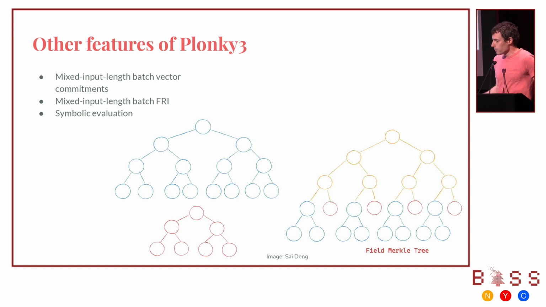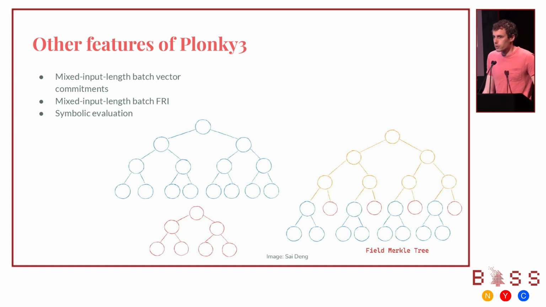In Plonky3, we batch them all together, so we have a single Merkle tree even for multiple matrices of different lengths, and we roll them all into a single FRI instance. So we start with the longest matrix. That becomes the initial input to FRI, and as we go through the commit phase of FRI, partway through that commit phase, we mix in any smaller matrices.